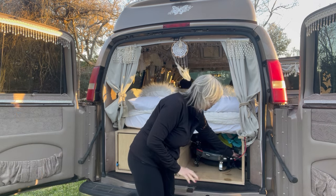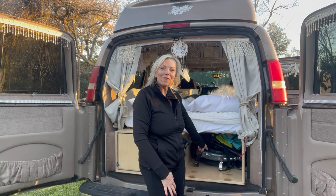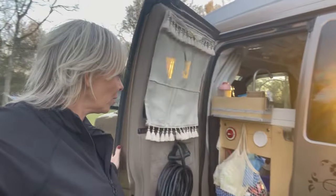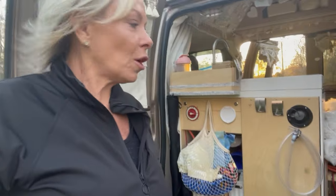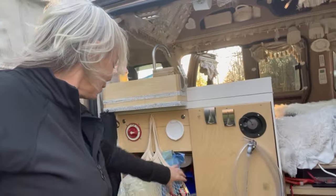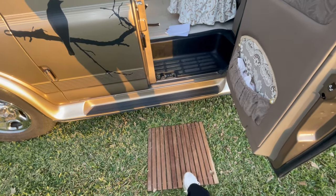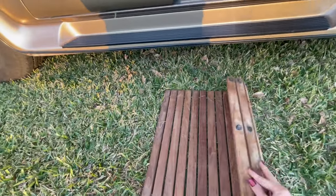Under here is my fuse panel for the van's electrical system. I also have my hiking shoes, backpack, and a foldable electric bike back here. The van has doors on both sides — on the driver's side too — which gives me access to this area that a lot of vans don't have. Back here is my shower setup: a little shower nozzle I hook in and press the electric pump, with a hose down in a bucket and a shower curtain strapped across the doors. I use a bamboo floor mat — I can roll it up and tuck it inside the van.